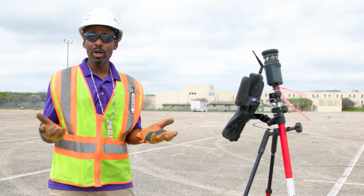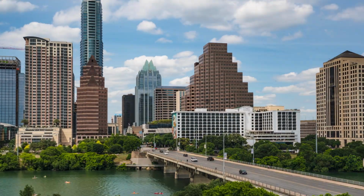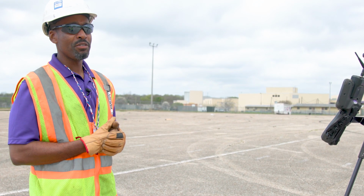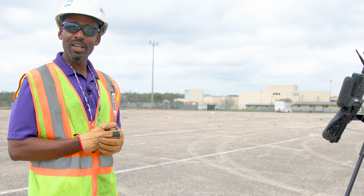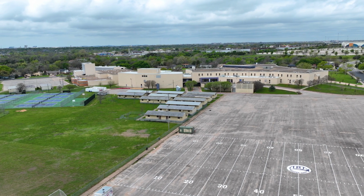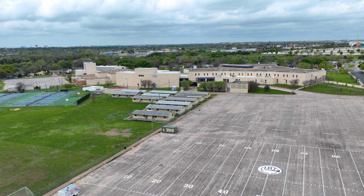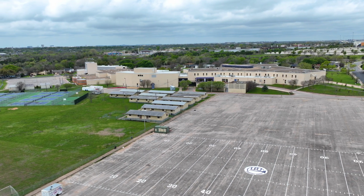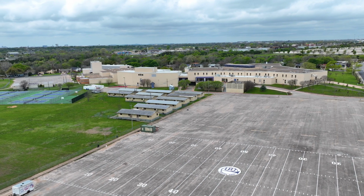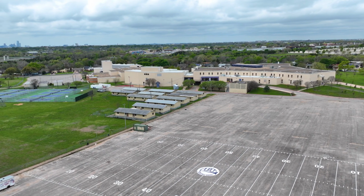The main reason why we're out here performing this survey anyway is that this whole area, Austin in general, is being modernized, renovated, and updated. My son actually graduated from here probably about 5 years ago, and I remember thinking then that the facilities sure could use some upgrades. Everything from the fields to the facilities on the inside are going to be upgraded in this phase. Being able to do this for the future of Austin is something that I'm just ecstatic to be a part of. And not only just ecstatic, like really genuinely, honestly honored, because it's my way of giving back.